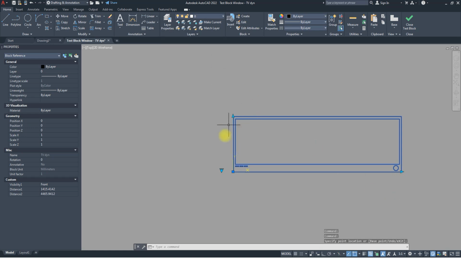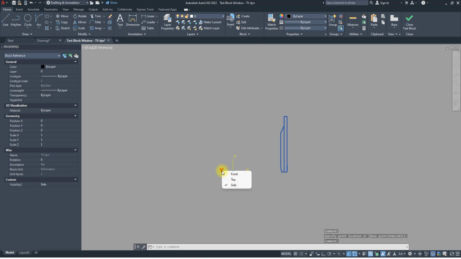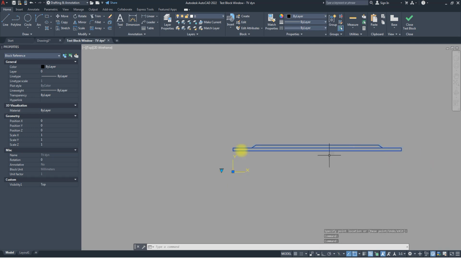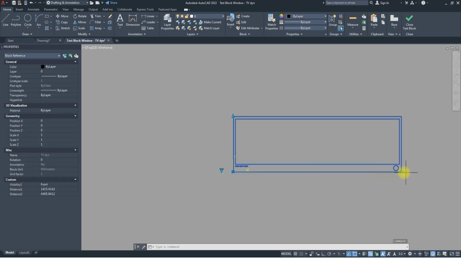So let's check the other view. Not side, top. So that means in our top view, we need to also add this thing here. The button should be existing, because you didn't add those other buttons.